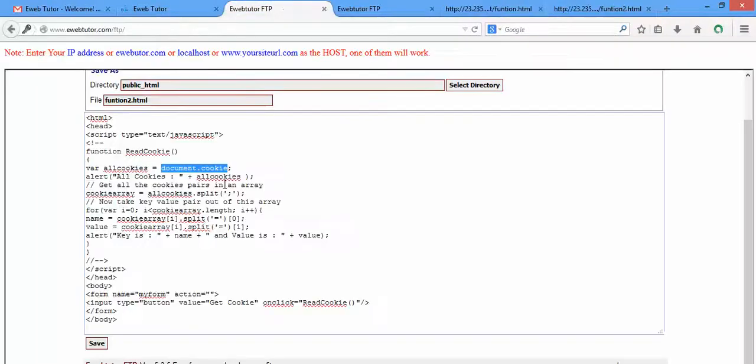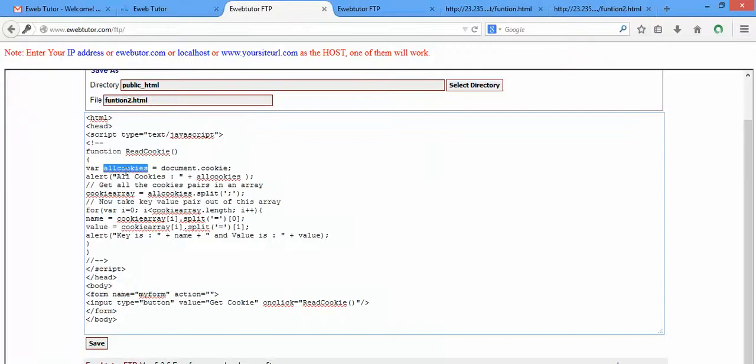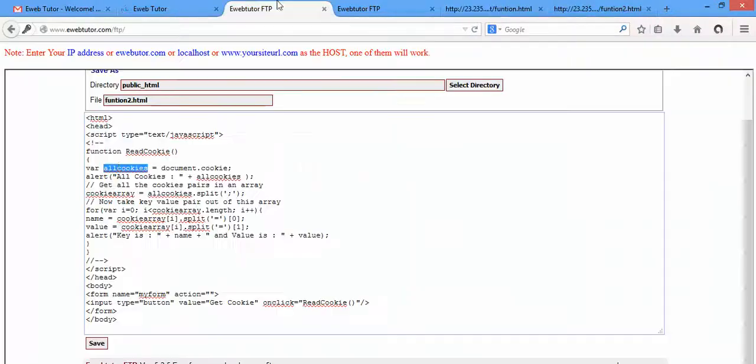And that document.cookie, it stores it as all cookies. So whenever I call all cookies, what does it refer to? The cookie I create. If I create add and I set cookie, my document.cookie is add. So my all cookies will be equivalent to document.cookie, which is the same thing as add. If I change this cookie name and I say it's Shegun, my document.cookie is Shegun, and my all cookies will also be Shegun.